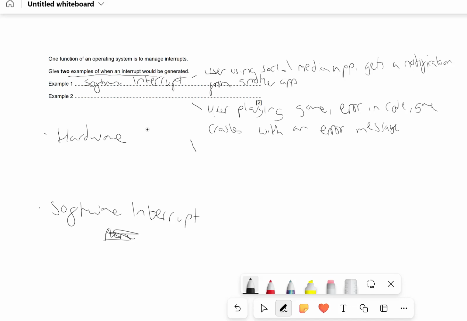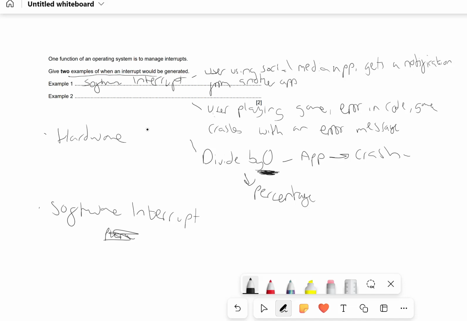Another one which we haven't talked about is dividing by 0. Let's imagine that you're using an app and the app is trying to do a calculation, and for some reason it's trying to divide by 0. As you know, in maths, you cannot do that. If you try and divide by 0 on a computer in code, it will crash, creating a software interrupt. I actually did this for one of my apps where it tried to work out a percentage score for a student.